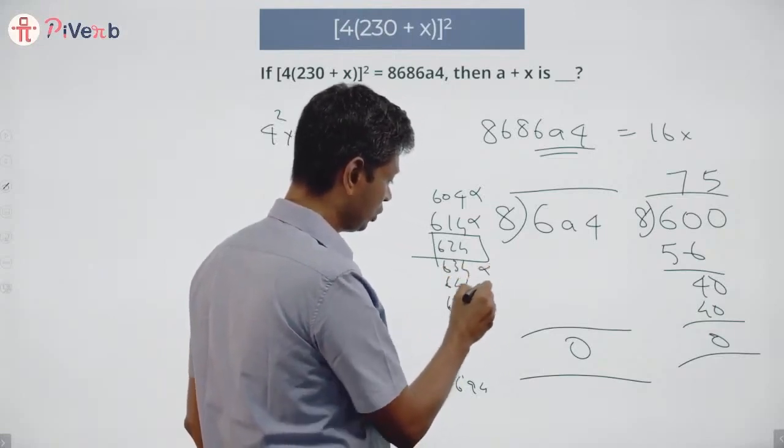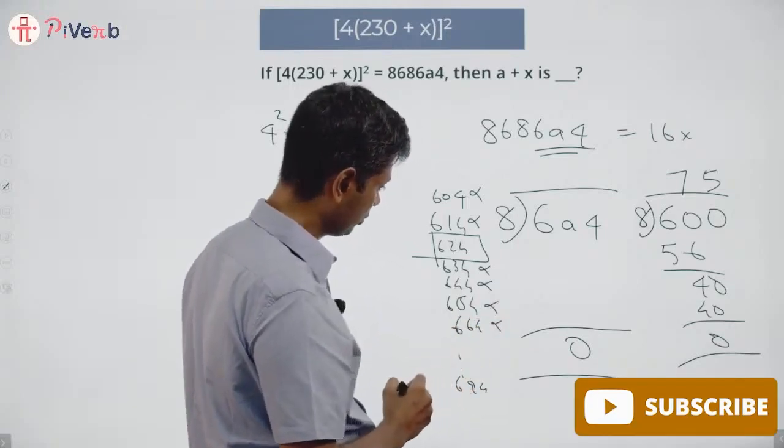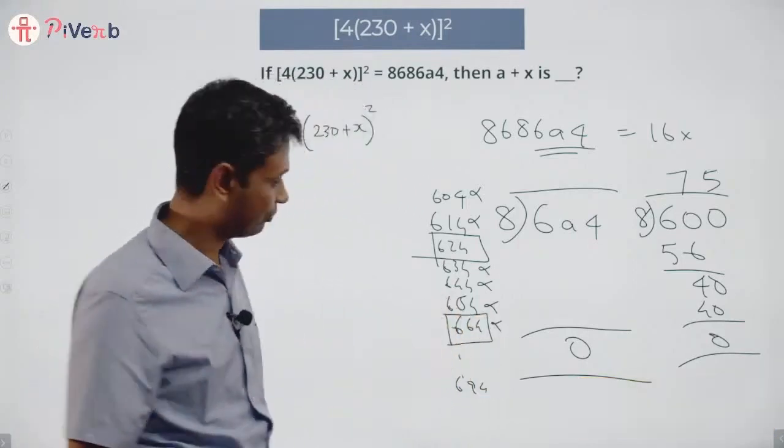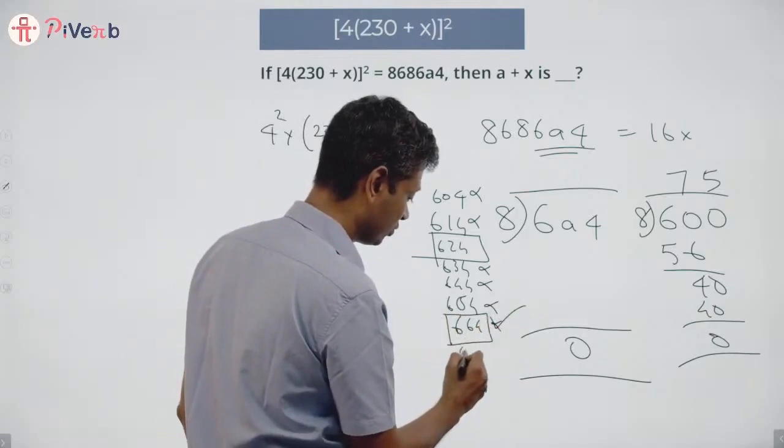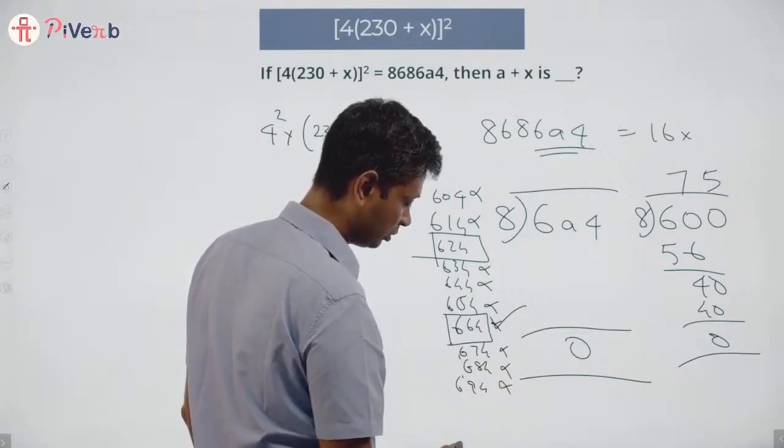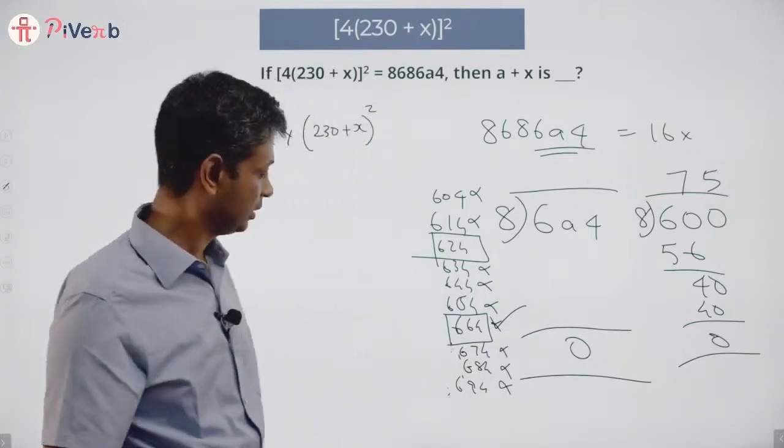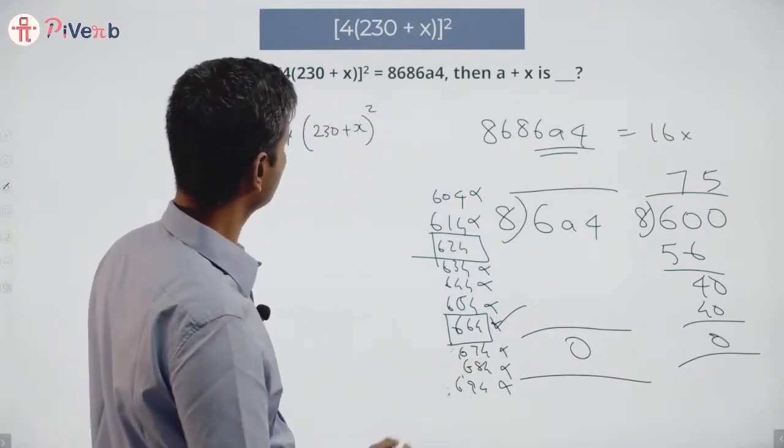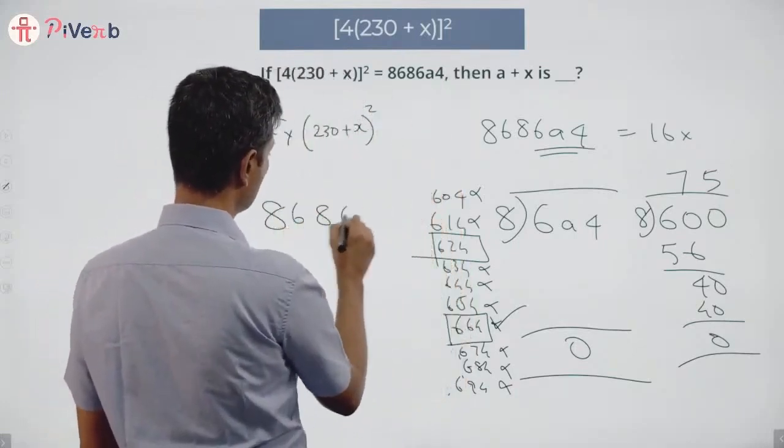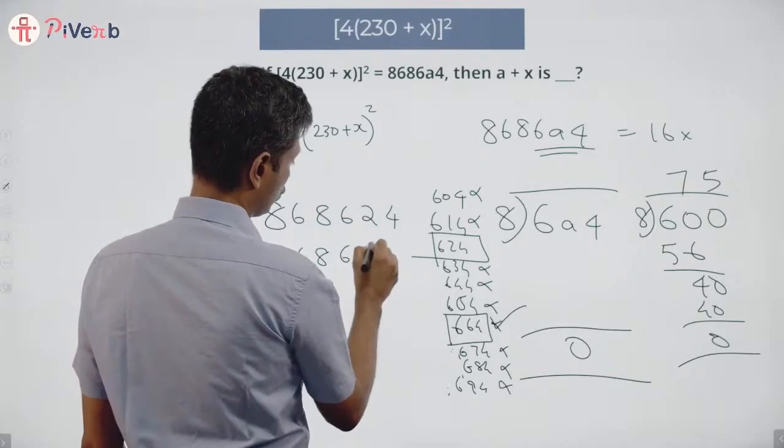634 no, 44 no, 54 no. 664 a multiple of 8? Yeah, 664 is a multiple of 8, that is possible. 674 is not possible, 684 is not possible, 694 is not possible. These are not even multiples of 4. 684 is not a multiple of 8. So the last two digits would be 24 or 64, but we have a number which is 868624 or 868664.